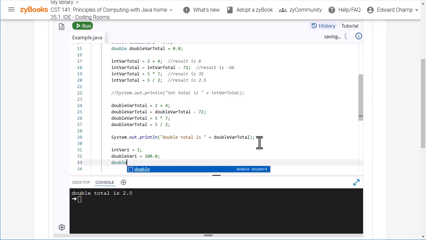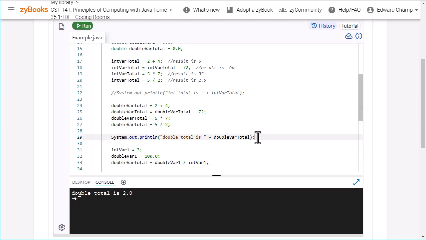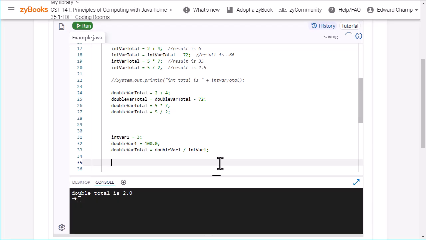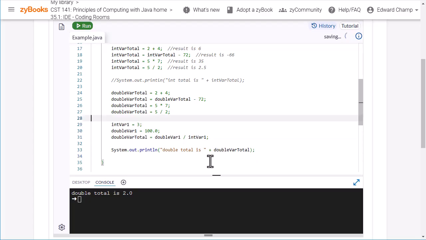We'll give it double var total equals double var1 divided by int var1. And I will now take our line 29 and I will put it down here so we can get the answer printed for us. And clean it up a little bit, get rid of these extra blank lines.